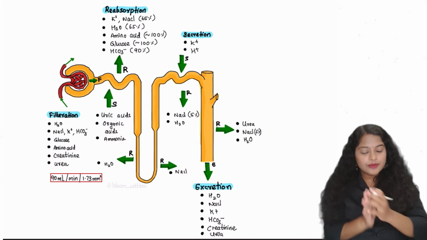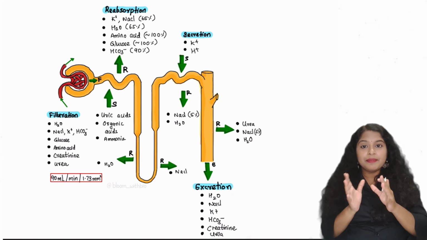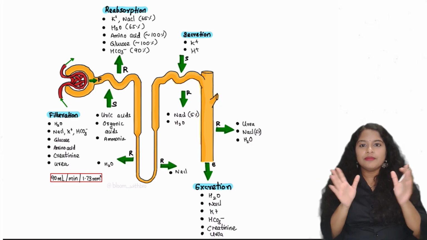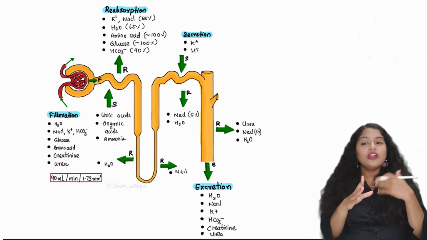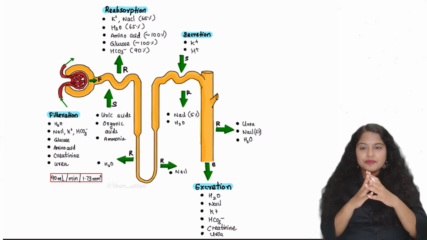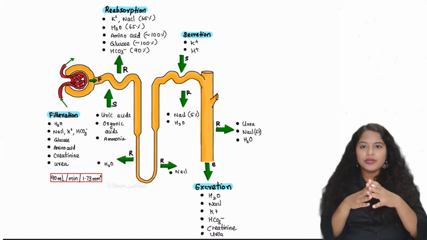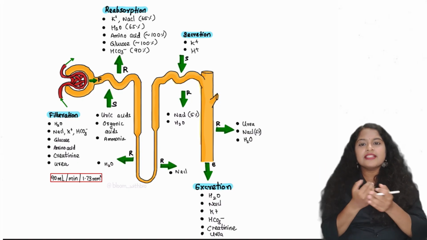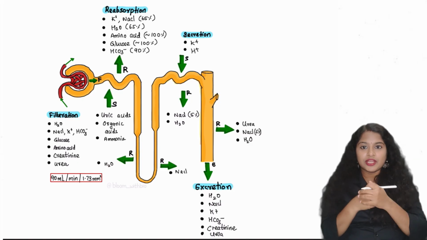DCT is the place where conditional reabsorption of water will take place. So here reabsorption of water will take place depending upon the condition. That is why it is called conditional reabsorption. If there is more water in our body, if I am drinking a lot of water, there will be a sufficient amount of water in my body. So a lot of reabsorption will not take place. But in a condition where I am not drinking water properly, what will happen at this time? My body requires water, right? So whatever filtrate is coming to the DCT, more water will be reabsorbed here, so as to maintain the blood volume. Now, understood what is conditional reabsorption of water.